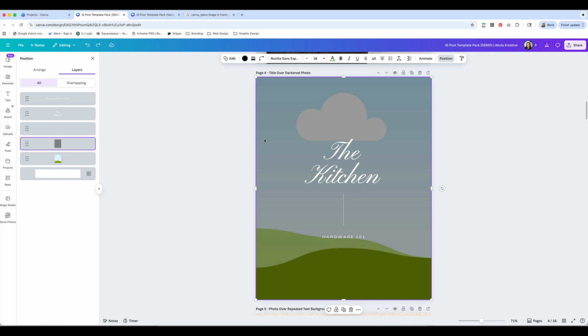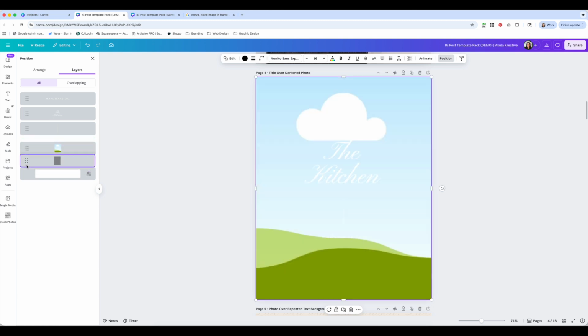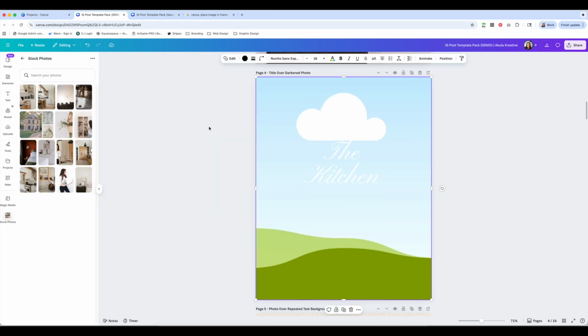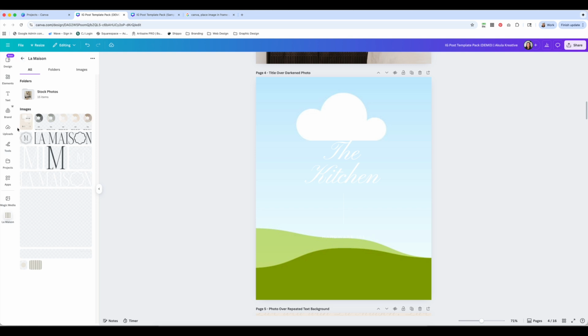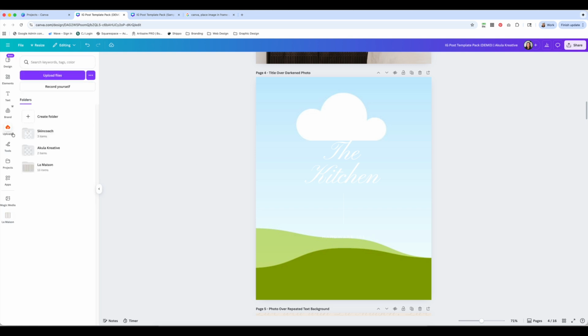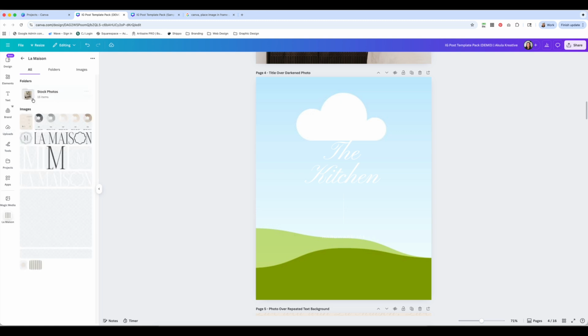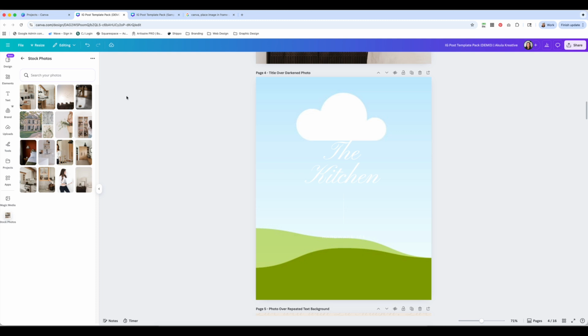So for now, I am going to move that layer just by clicking and dragging below that placeholder frame, because right now I just want to plop the new image in and then make it darker. So we're going to start doing that. All right, so now if you had gone back over here to the left to uploads, you would click upload file to find your file. Otherwise, I'm going to open mine here.